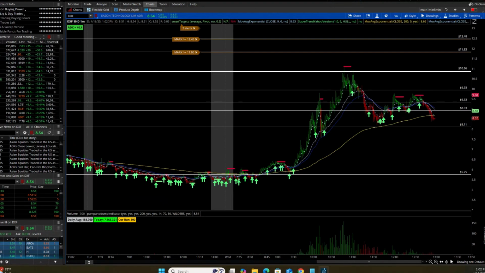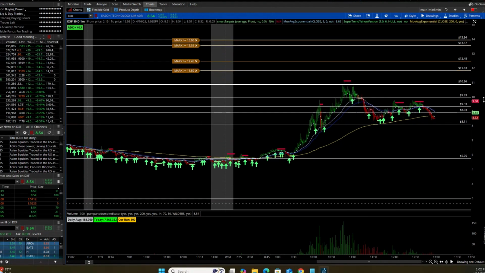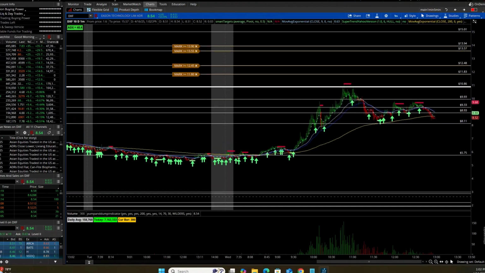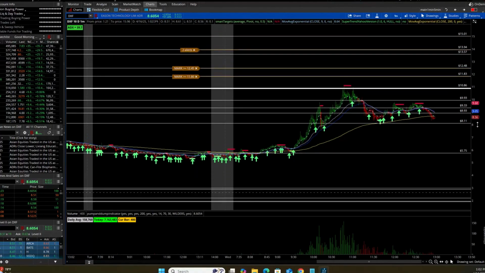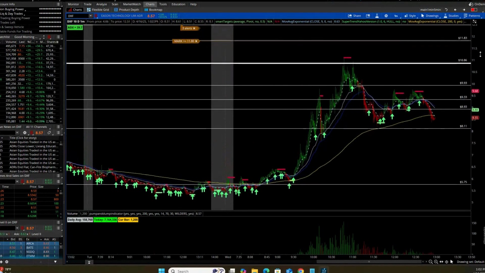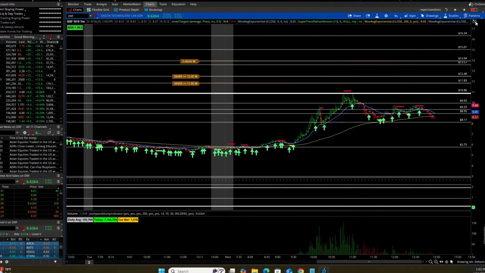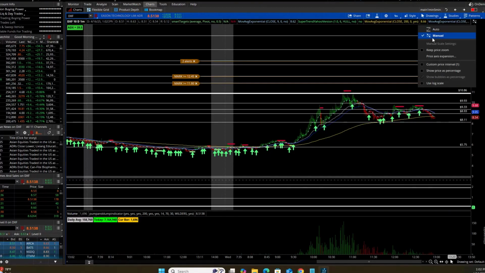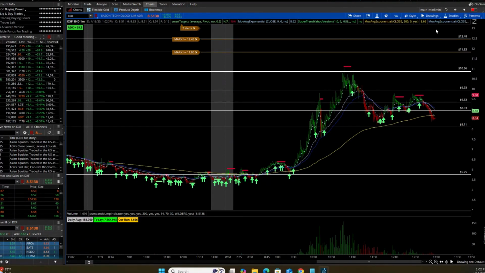The other part of zoom is over here on your vertical axis by your price. You can click and drag your mouse up and down to expand and shrink that. Shrinking becomes helpful to see higher up levels that are off the chart when you are at a normal view. Click up here on these two little arrows with the sideways S. Right now, when you see it looking like that, it's manual. You can flip it back to auto and then it's normal.